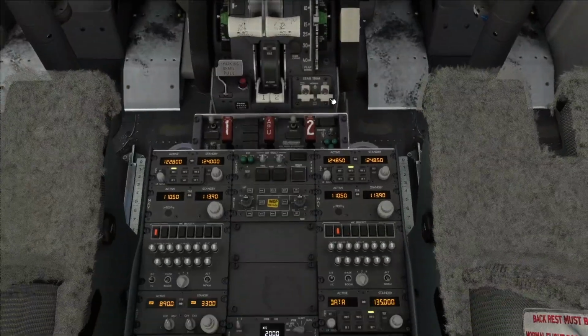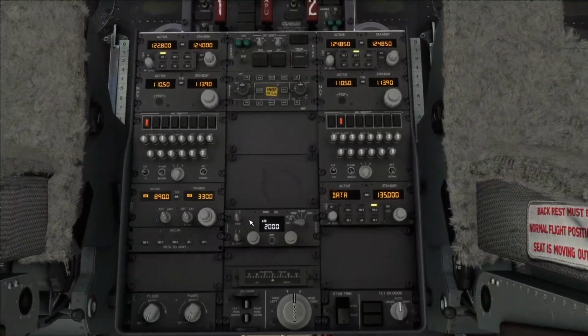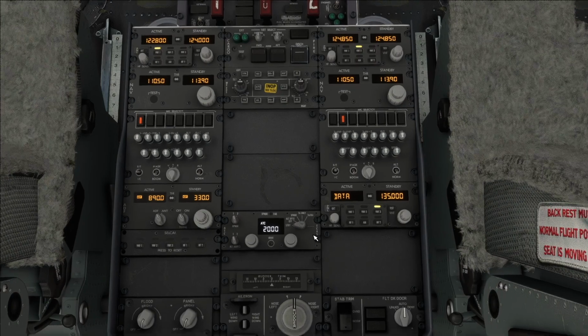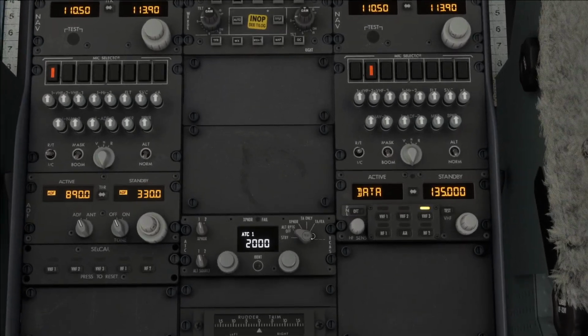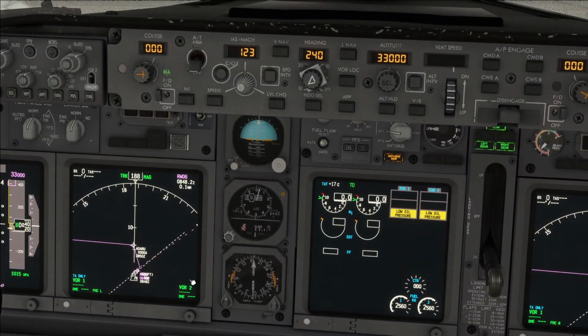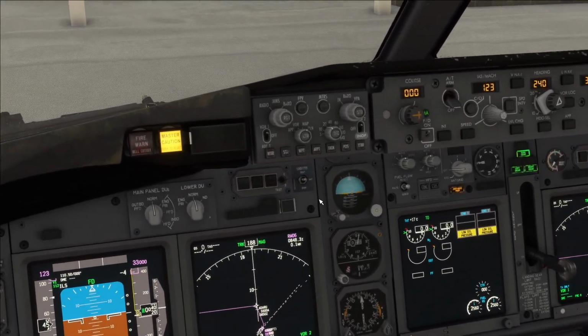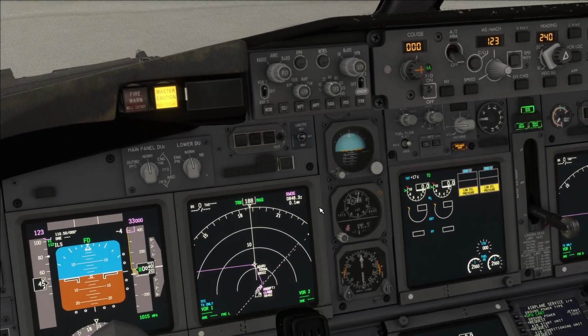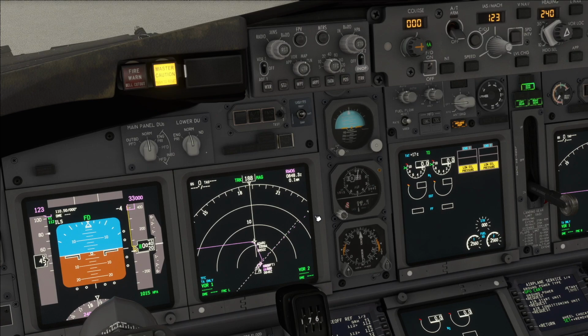Come back down to the pedestal down here. Now we're going to start switching around all of this. So we're going to switch our little indicator down here to TA only. That basically says traffic no on our little ND radar. So we come over here. We now need to select traffic. As you can see, these lines have appeared, and that means that we now have traffic and TCAS working and on, which is perfect. Okay, so now the aircraft is ready for start and push.